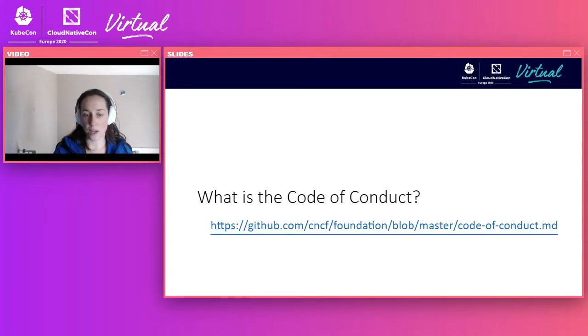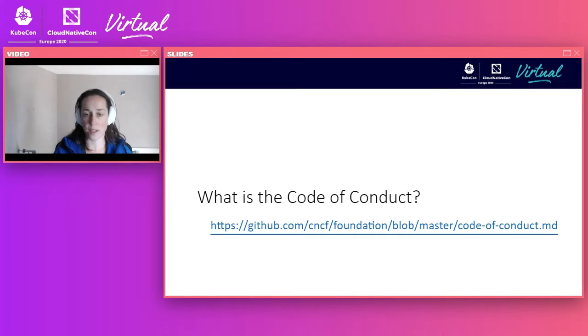The code of conduct is deliberately not a comprehensive set of laws with a rigorous framework of what you should and shouldn't do. It's more of a set of behavior that all members of the Kubernetes community agree to abide by in order to make the upstream community a professional and safe environment for a diverse population of individuals. So as a really large open source community, we have a diverse range of individuals, and we want to make sure that we have a safe and professional environment that those people can do their best work in. And that's really what we're focused on as a code of conduct committee and as a community.